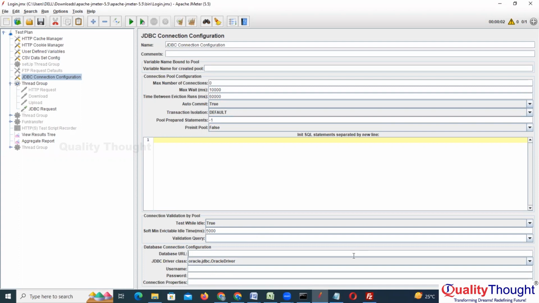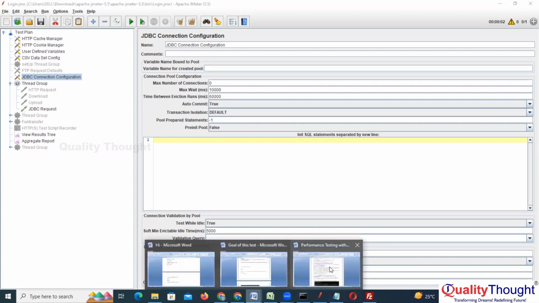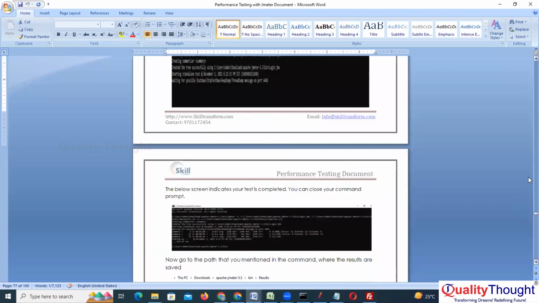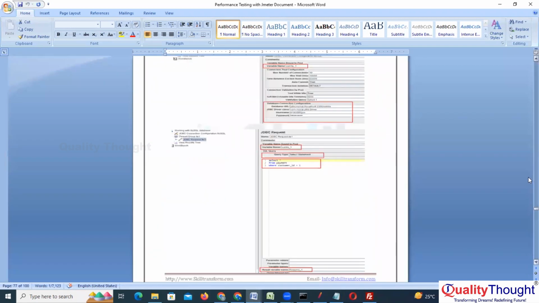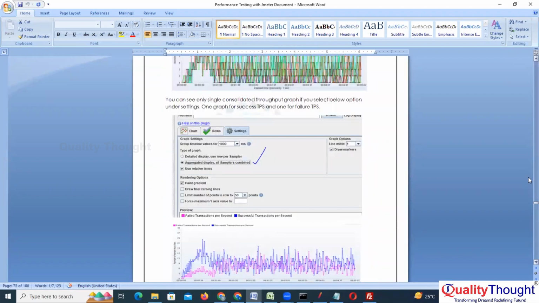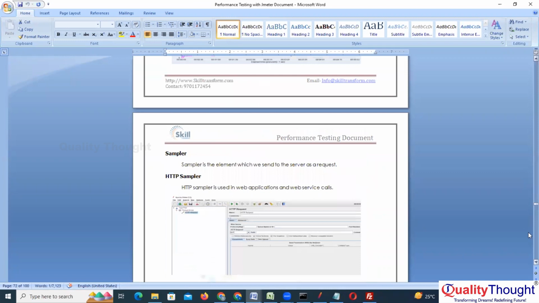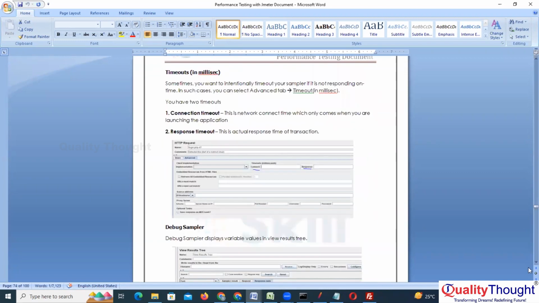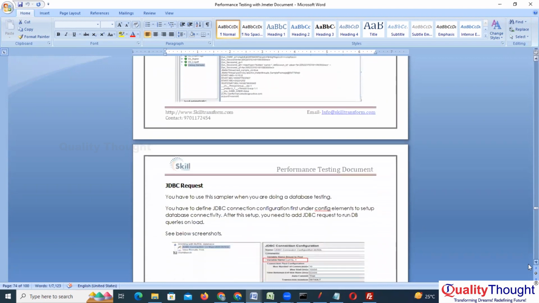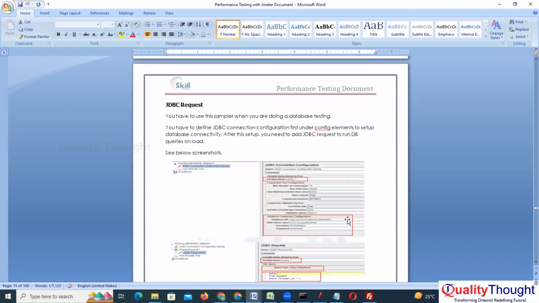And here you need to give the database URL. The database URL will be something like this. I'll show you the screenshot of it. Able to see this?